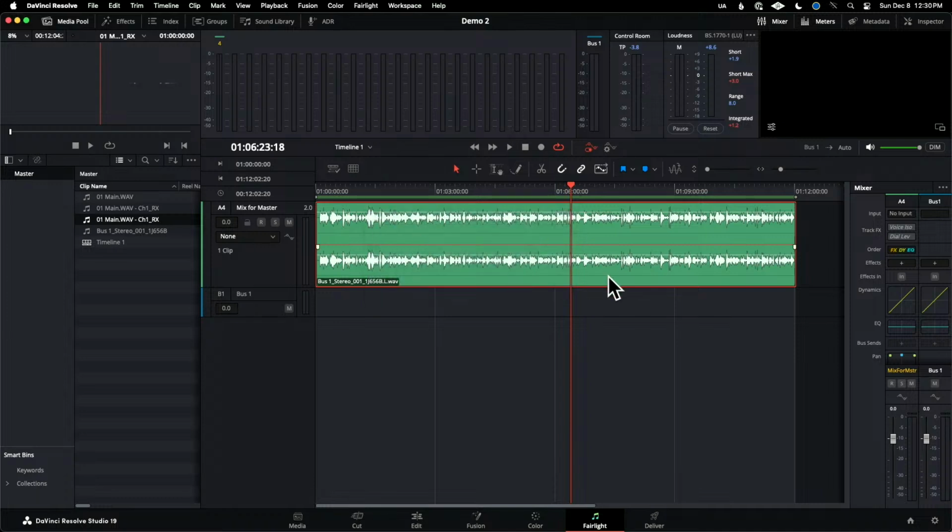Now, if I needed to do some additional compression, so for example, YouTube allows the max loudness of minus 14 LUFS. And if I had to guess, they chose that because a lot of other streaming services choose that as well. I believe Spotify is also minus 14. I think Apple is at minus 16 LUFS.